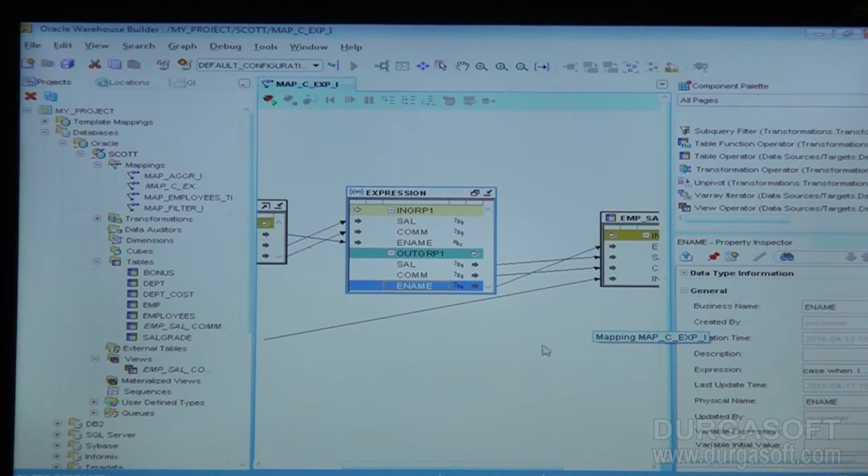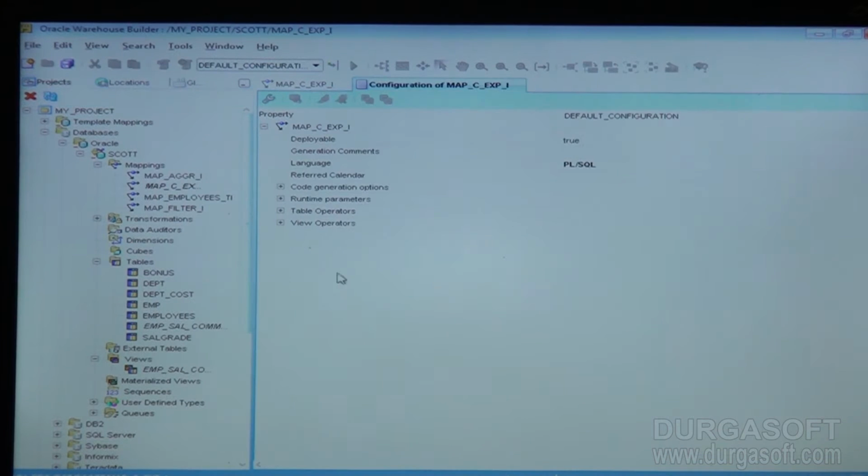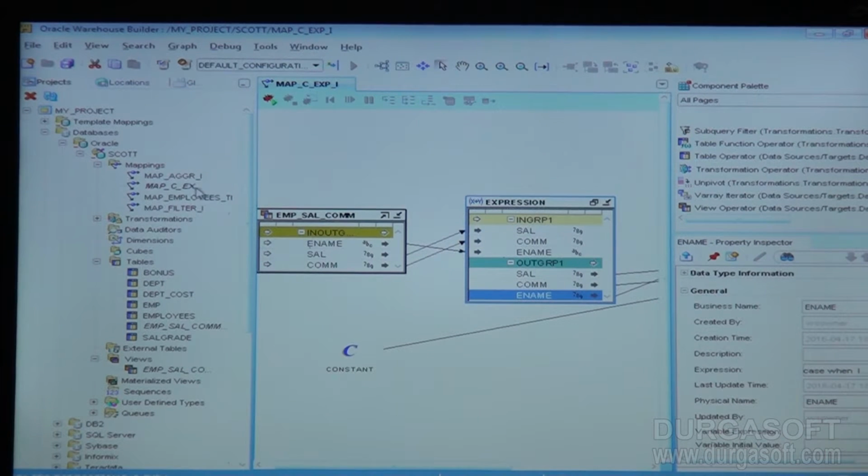So remember that in the configuration part we are going to use set based operation. I have modified the default option. Default is set based failover to row based. Okay, so I have removed that option and modified it to set based operation. So let us see how this will work out.